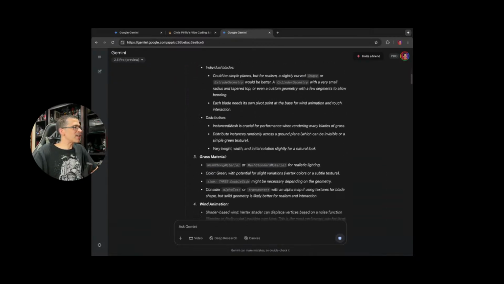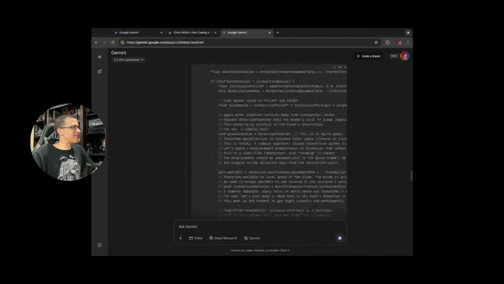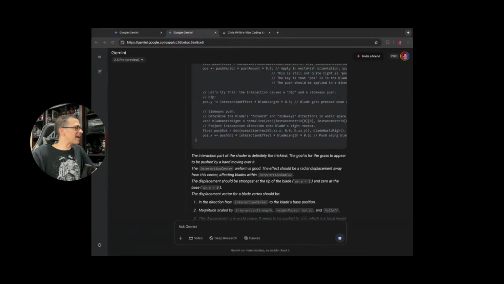Okay, grass geometry. This is gonna be fun. I gave it canvas, so theoretically, that's gonna get going. Let's put that over here. We're vibe coding two things at the same time.